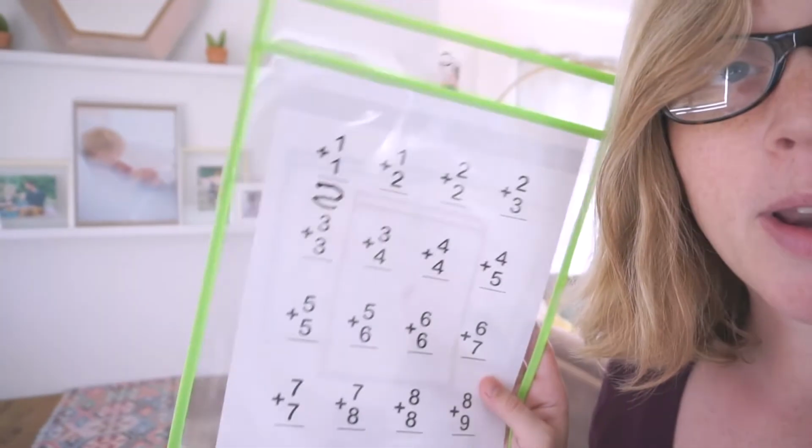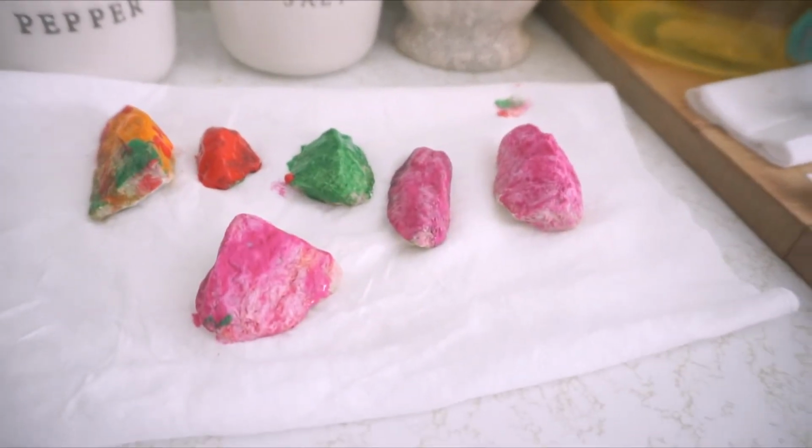We only got to do one of his math problems, but the other math that we did was with the rocks, and we also had him line up for size comparison, and then we counted them in Spanish as well. And those are just kind of like little things. And we had already done this whole math lesson on Tuesday, in case you're wondering if all I do is reading. But that is something that we're really working on. And here's a look at their rocks. They came out pretty cute. So we will hide them tomorrow.